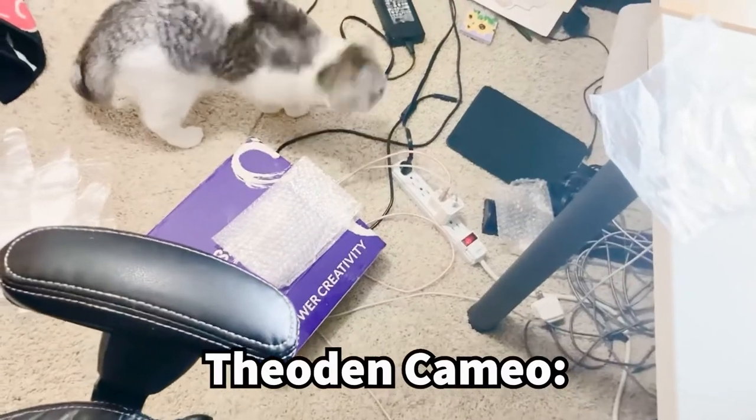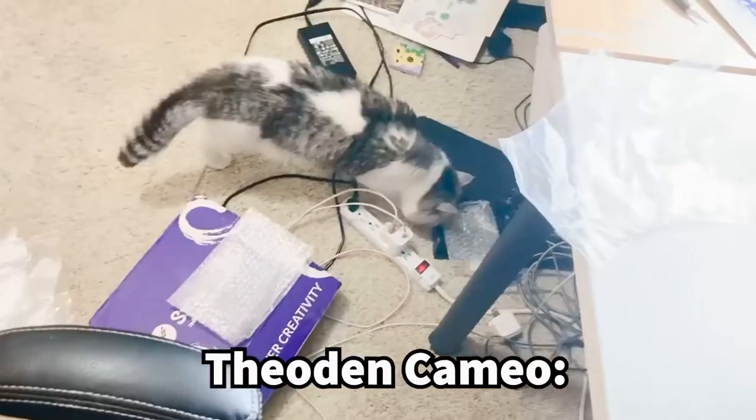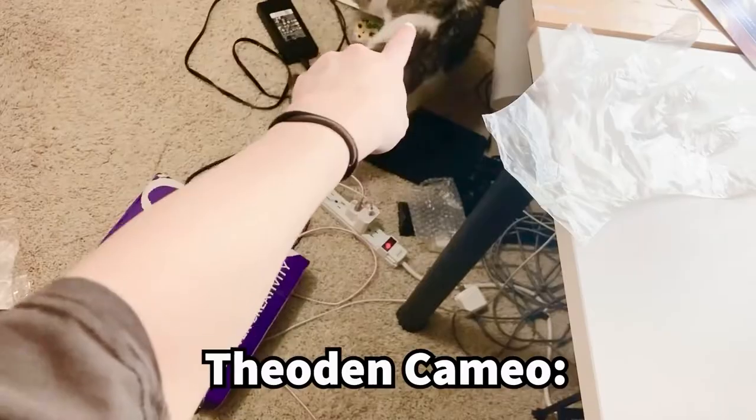Look at you checking out the things that you're not supposed to get into. I see you. You are not coming up to the desk. You are not coming up to the desk.